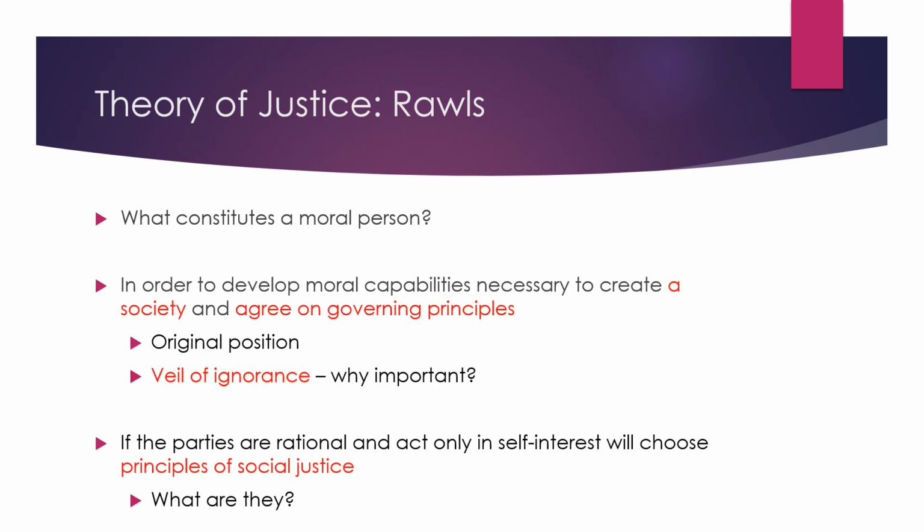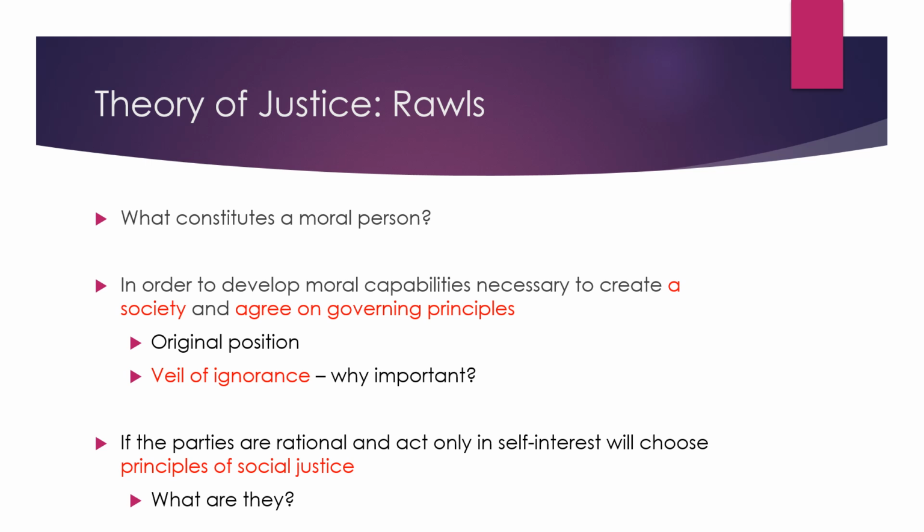So, although we're not really focused on individual people, there's still this need to understand what makes up a moral person because, once again, institutions are just made up of individual people in the collective sense. That means that within this theory of justice, you have to have a concept of what is good. You also have to have the capability of possessing a sense of justice, meaning that you can internalize it and allow that to guide your behavior. In general, that's what constitutes a moral person under this theory: being able to recognize what is good and being able to internalize it and use it.